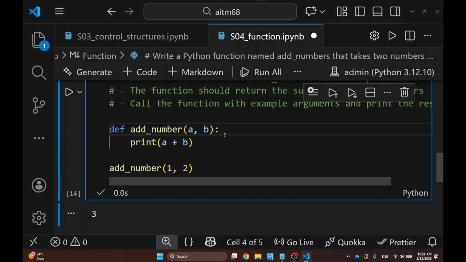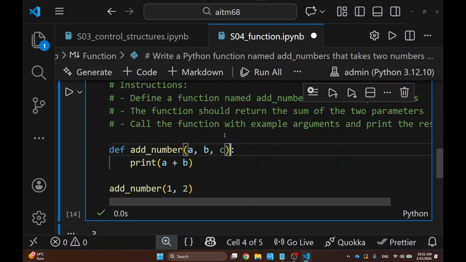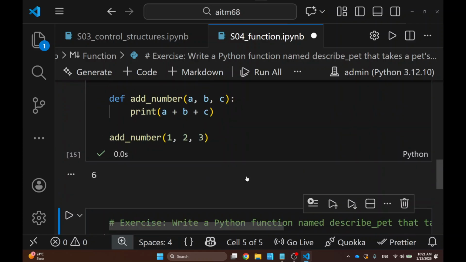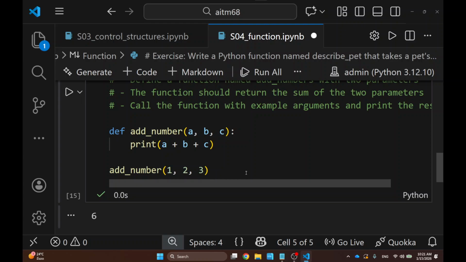Again, you're not limited to just 2 arguments. You can have A, B, C, and then you can do that too. Okay, so you can have as many arguments as you want, separated by commas. But keep in mind that once you change this, you're going to change whatever you do when you call it. Okay, so like that. Very good. So far so good, right?